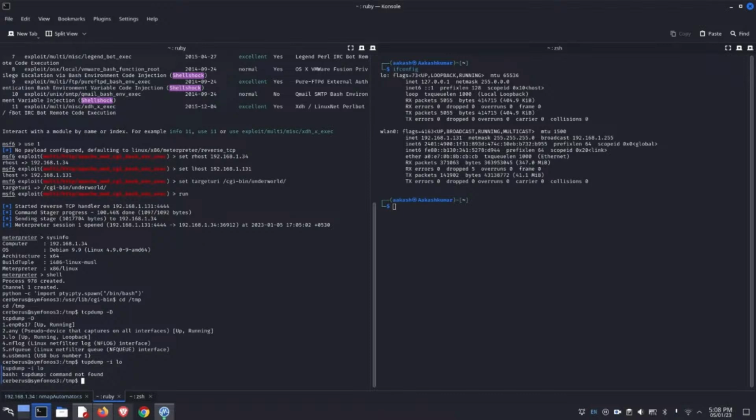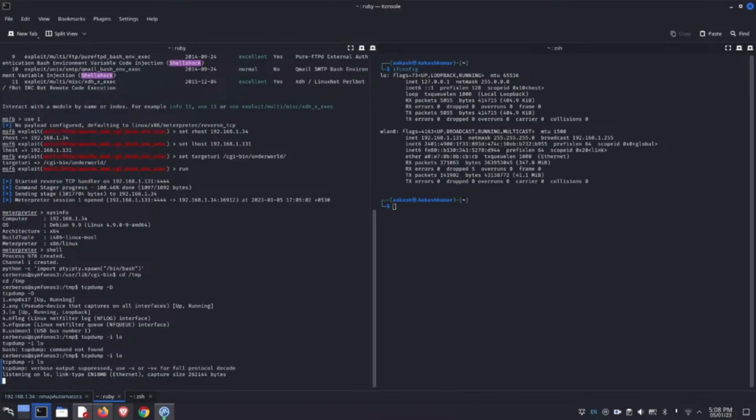Sorry, this is bash. It's tcpdump, not tup. tcpdump -i. Now wait. There is some credential information, a username and password.